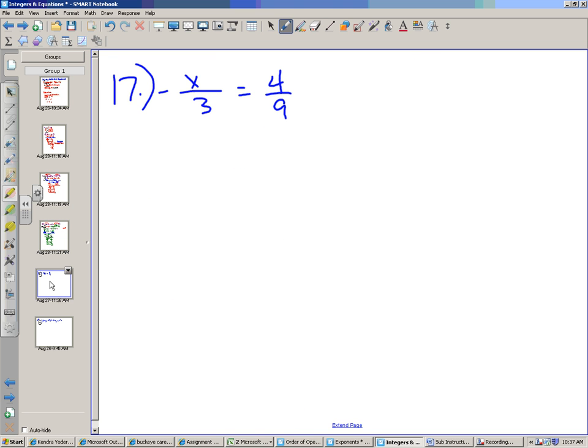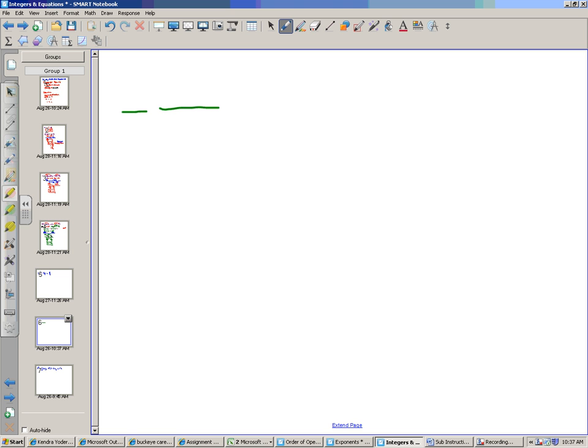Number 17. Number 17 is kind of an interesting problem because it goes back to where you need to remember what was going on whenever you have a fraction equaling a fraction. But before I can address that, we have to address this negative hanging out here in the middle. When a negative is hanging out in the middle of a fraction, we have to do a little bit of explaining. For example, negative 2/3.